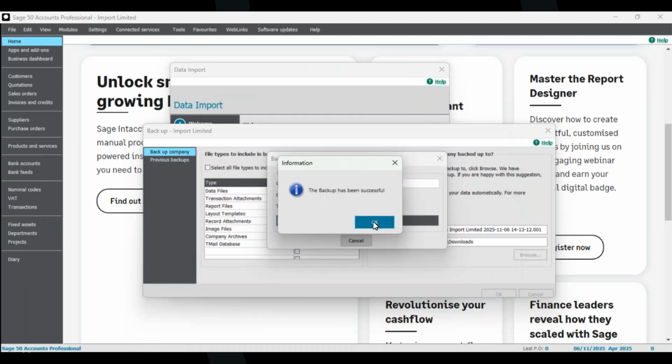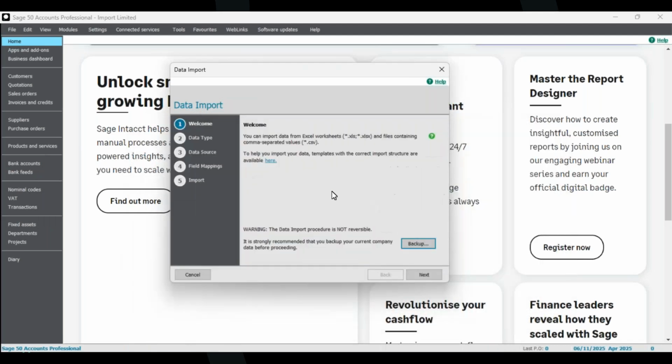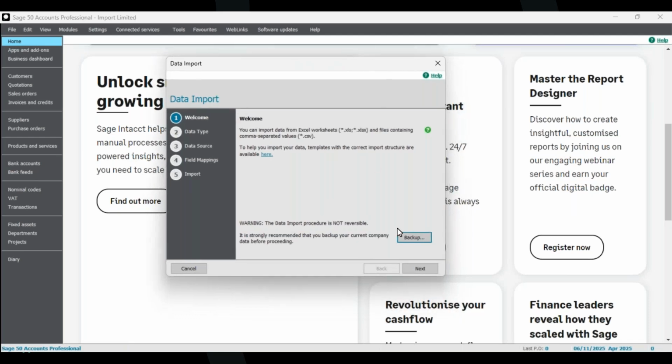So my first bit of advice for you is before you start this process and importing, make sure that you're the only one in that company in Sage at that time, because it's a user exclusive area of the program. You can't be importing records if anybody else is using the program. If you try to do that, you'll get a message saying cannot do this because someone is in the program. So when you're doing this, just make sure it's just you doing it. Logged in as manager, boom. Nice and simple. So now that we've backed up, spot on.